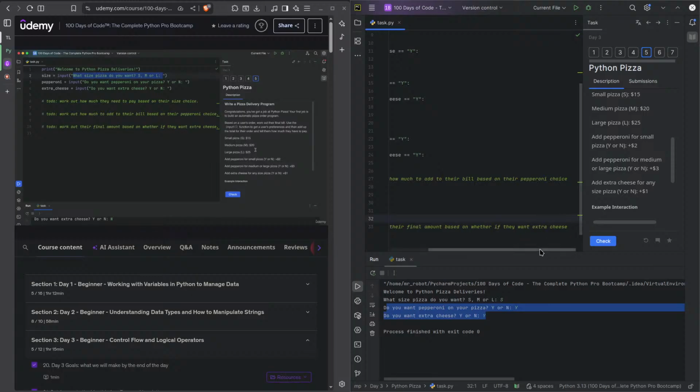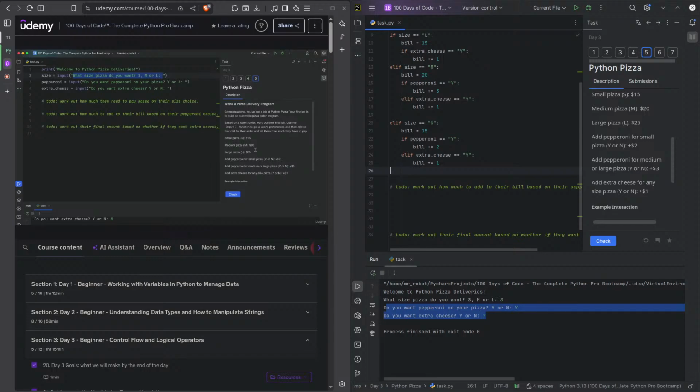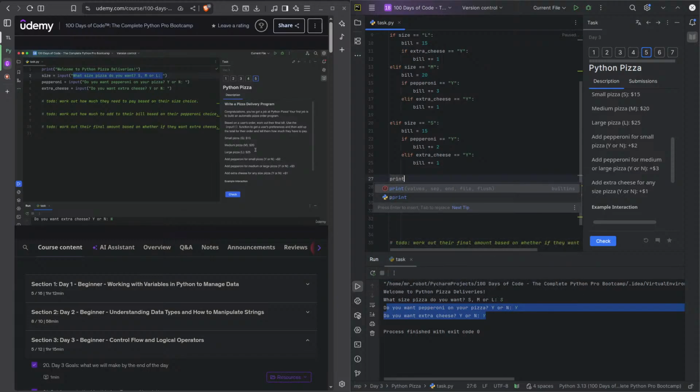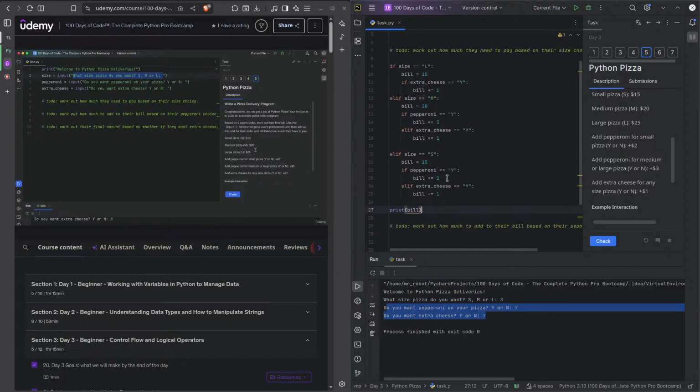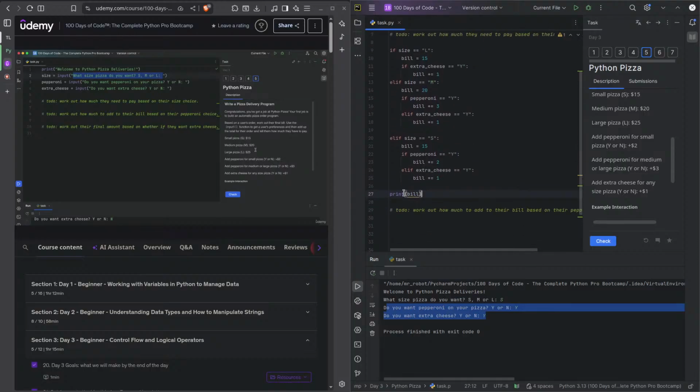Then for the extra cheese that we have made, I'm just gonna make a print statement after we have done all of this. And we're gonna print the bill variable. So that's it, I guess.